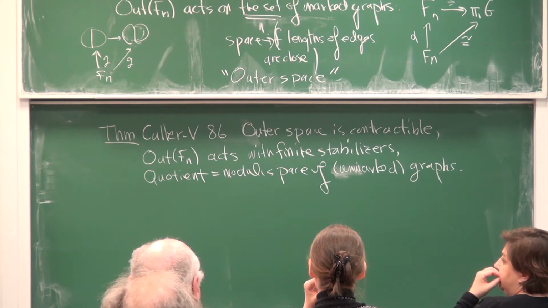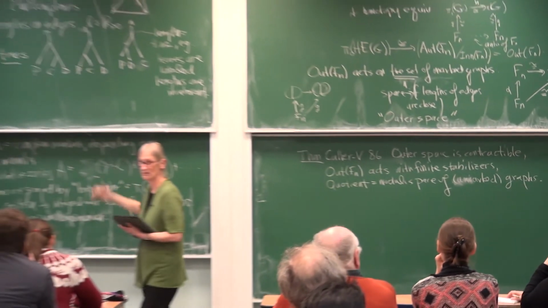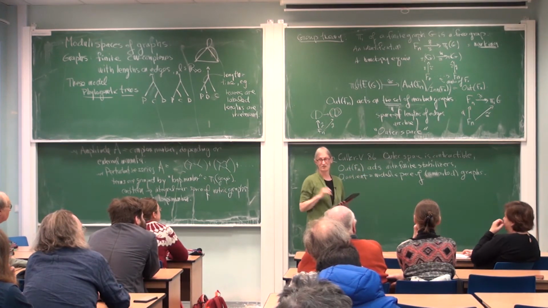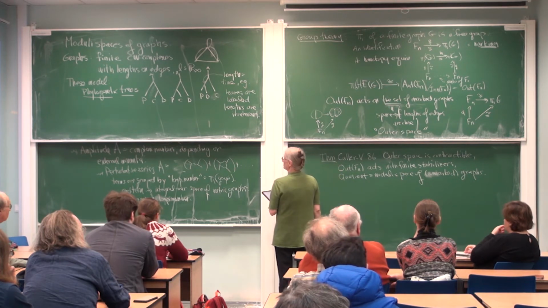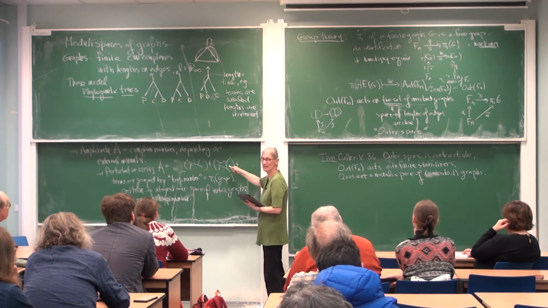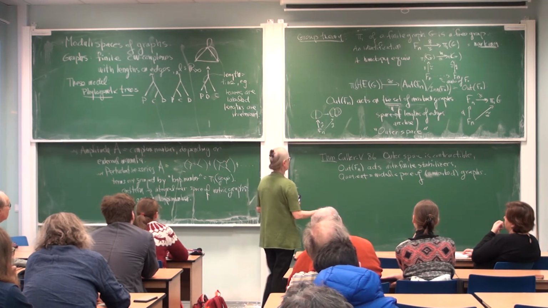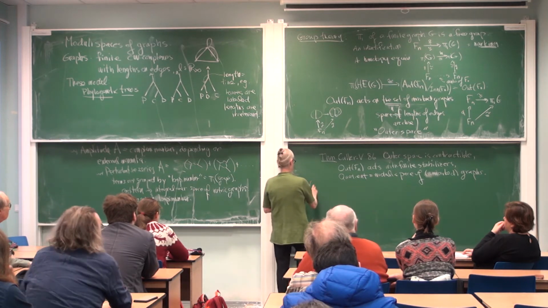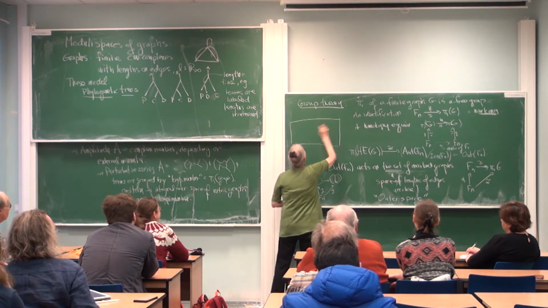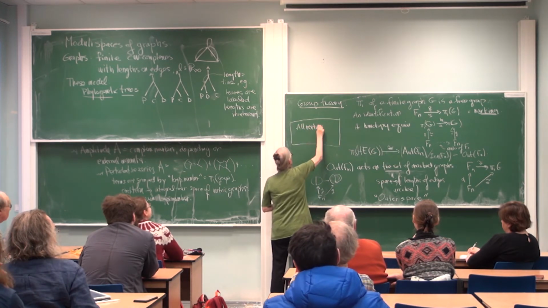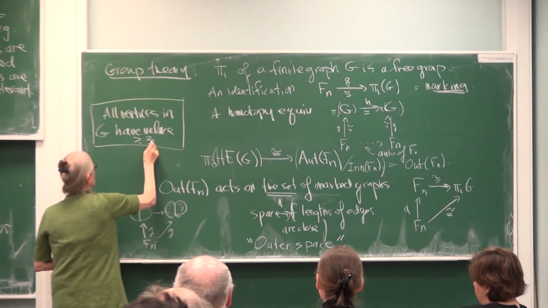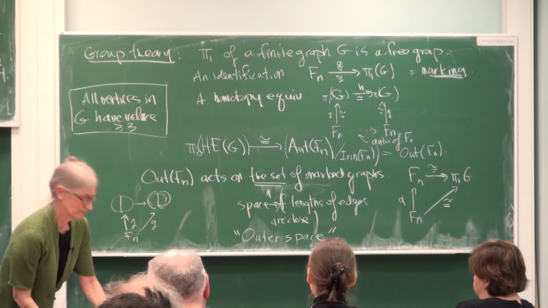So that's what I was trying to say I was interested in over here. I don't have any markings of my graphs over here. But here I've got markings, but I've got a contractible space with a group action, and the quotient is the space I'm interested in over there. You may object that that graph doesn't have any fundamental group, and this graph has lots of leaves, and I haven't really said anything about leaves, but actually I would like to assume in this discussion that my graphs have valence at least 3. Okay, so I don't have any leaves in this picture.